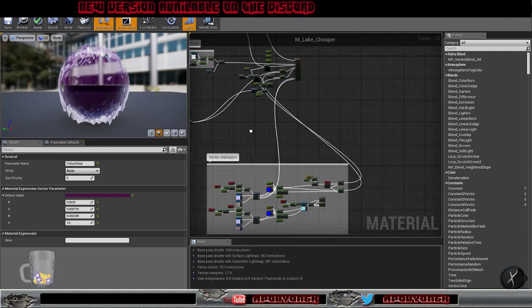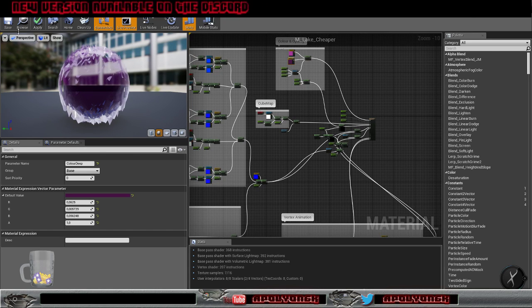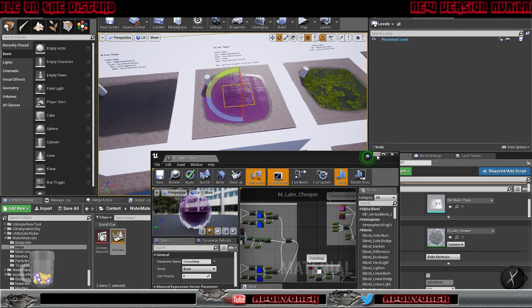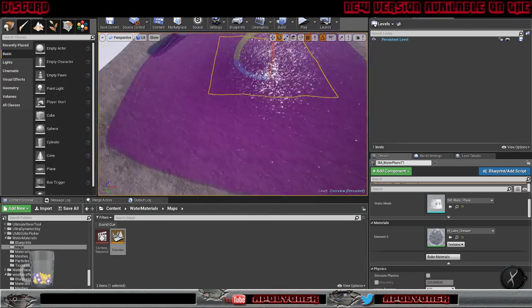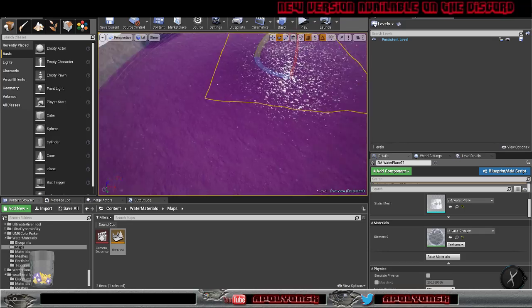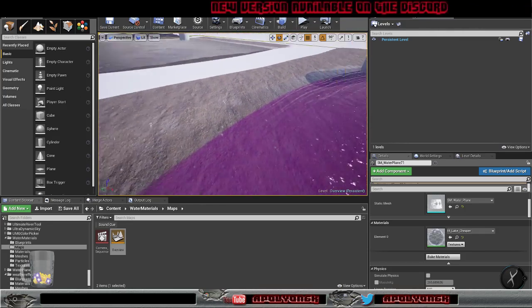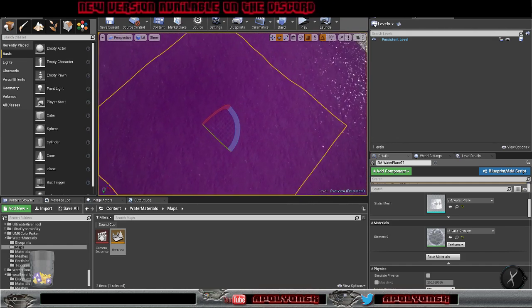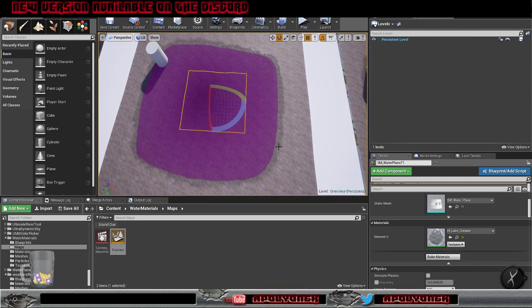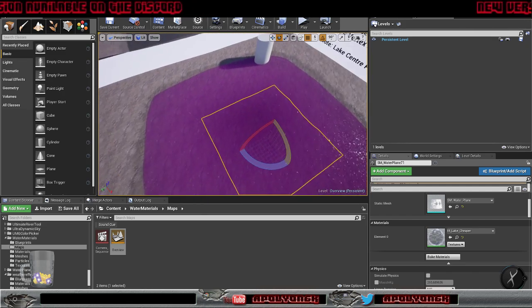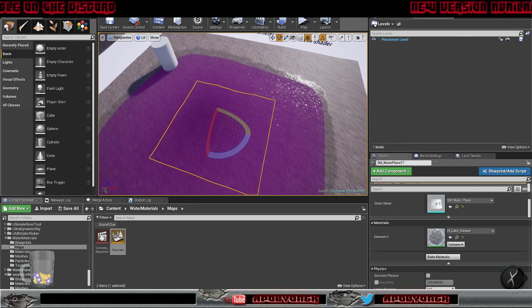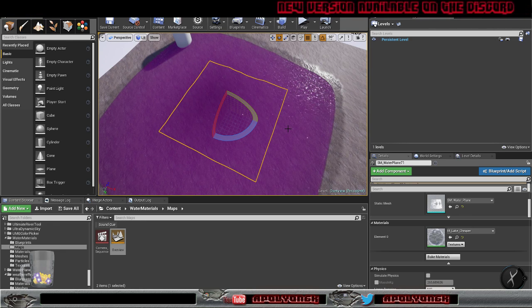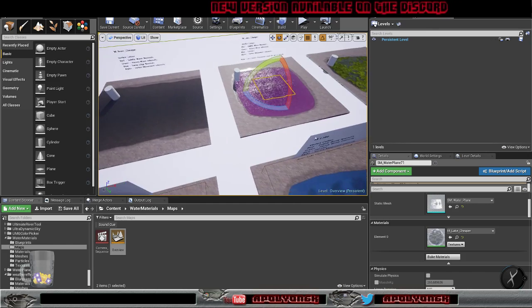Normals. It might need to be tweaked a bit. Need to find the right colors that work for this, but it seems to be working.